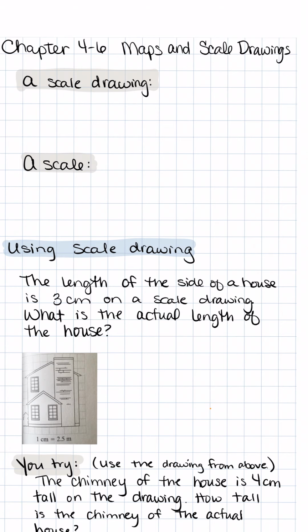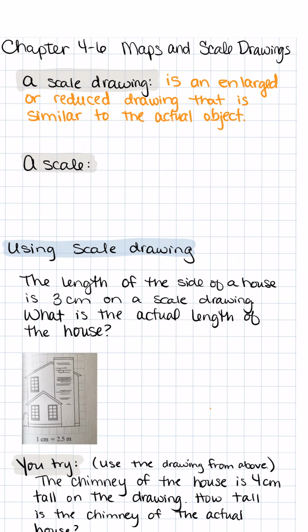So when you know how scales work, you can see them in everything from maps to giant sculptures. A scale drawing is an enlarged or reduced drawing of an object that is similar to the actual object. Let's write that down. A scale drawing is an enlarged, so a bigger, or reduced, a smaller, drawing that is similar to the actual object.